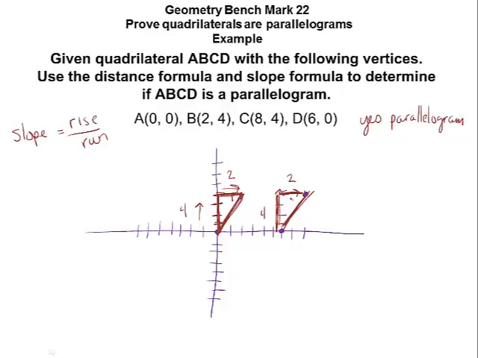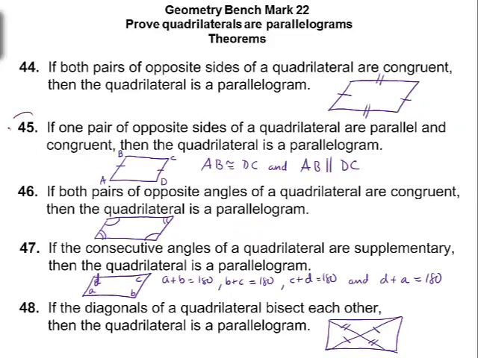If the rise and the run are the same, then the triangles that I can make out of that are the same, which makes this length the same as this length. So I have the same slope and the same length. And one of the ways we could show that a parallelogram was congruent right here: if one pair of opposite sides are parallel and congruent, then the whole shape is a parallelogram. So we only have to deal with that one set and just make sure you get the same triangles. And then you're done.